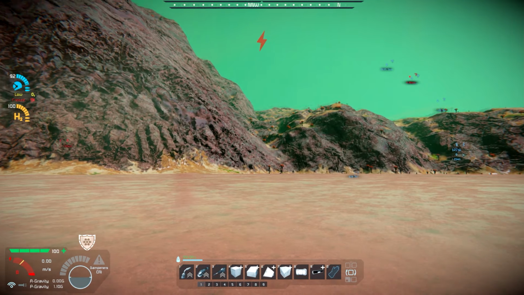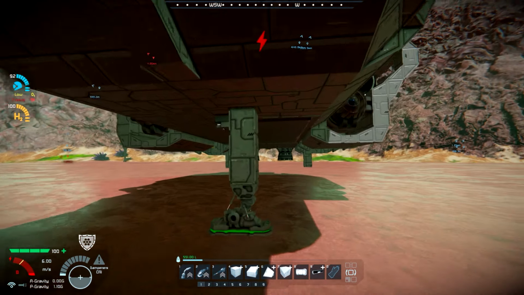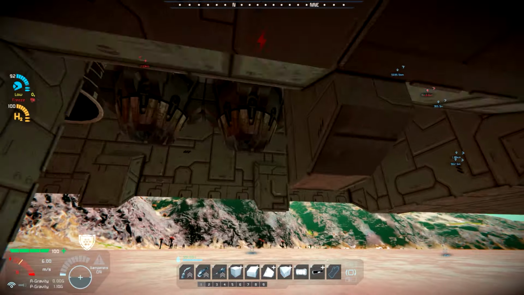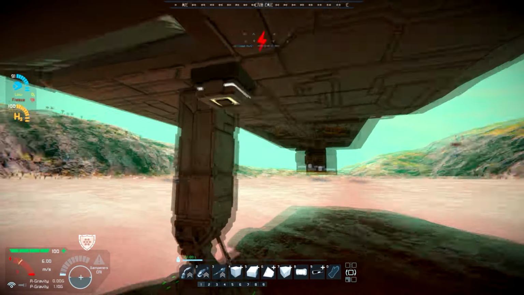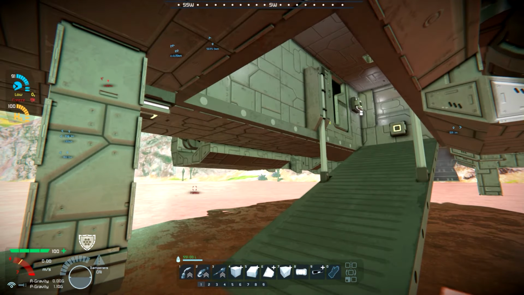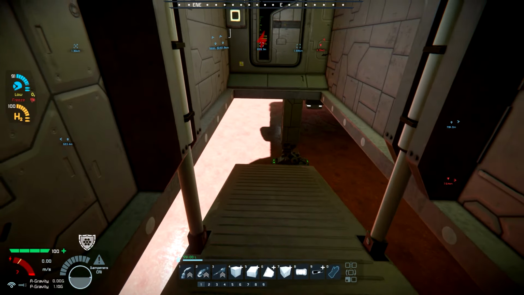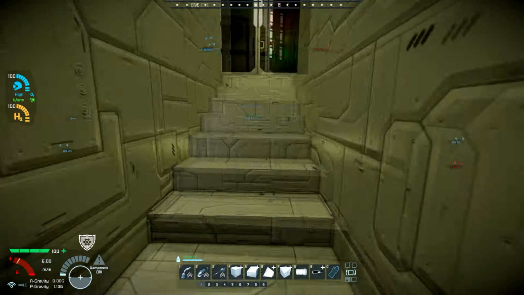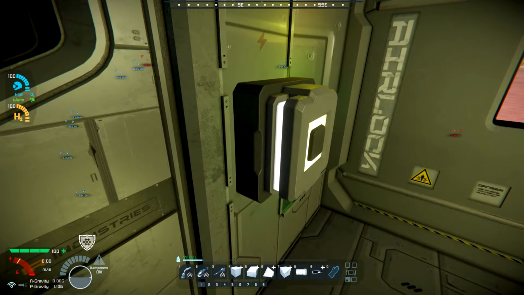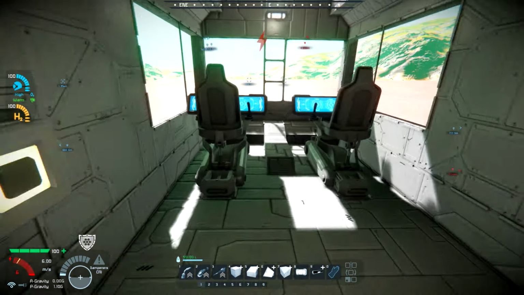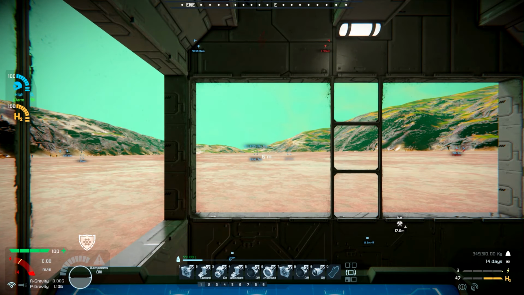Alright, so let's go ahead and get in. So I did go ahead and add... now I'm going to add landing gear back here. Once we get a little bit more, actually, I wonder if we have... I don't think the atmospheric thrusters will be enough to lift the ship. Because if it is, then that actually solves some of our problems. But I don't think so. I think it's just a little too heavy for just Atmo. So let's go ahead and turn those on.